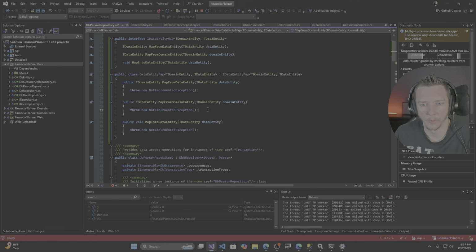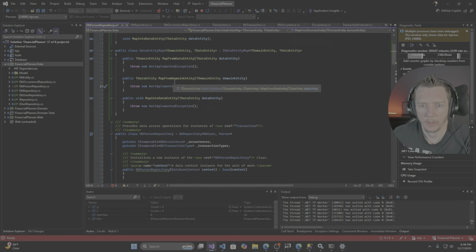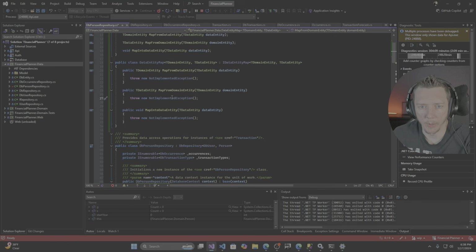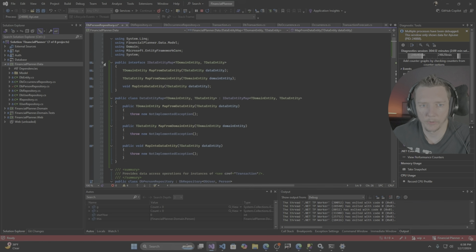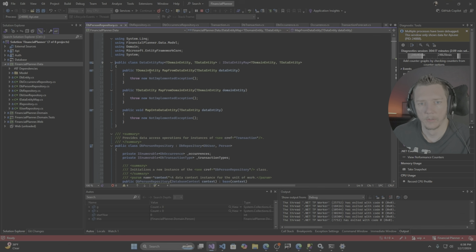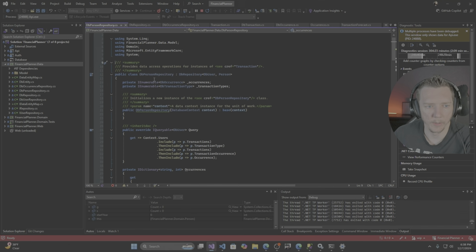Right. Okay. Now let's say that by default, not everything supports. I guess, do we want to always say we can always map back and forth, or is it primarily one direction? We're going to start with the read, I suppose. And then we'll eventually have to tie this mapper into the repo. Okay, so let's move our interface, though, into its own file, as well as this guy, just to get those out of the way.